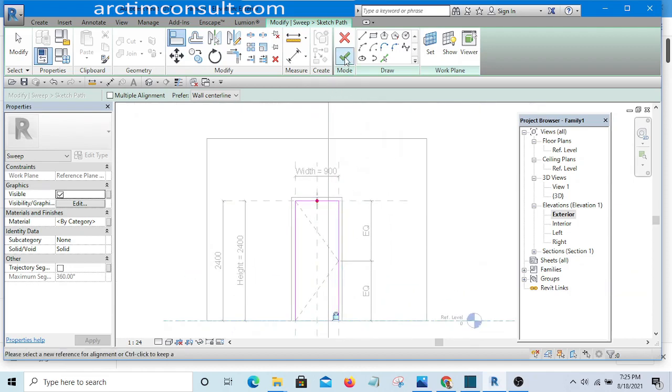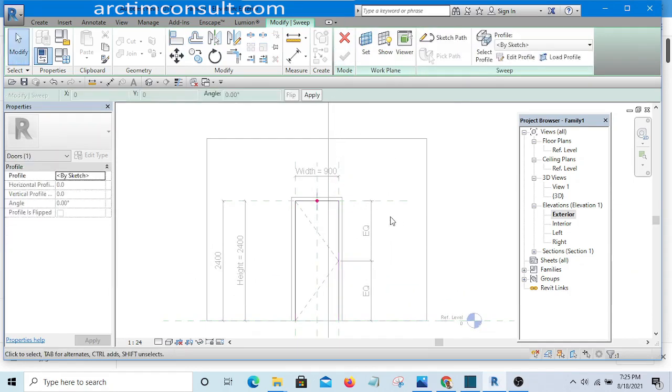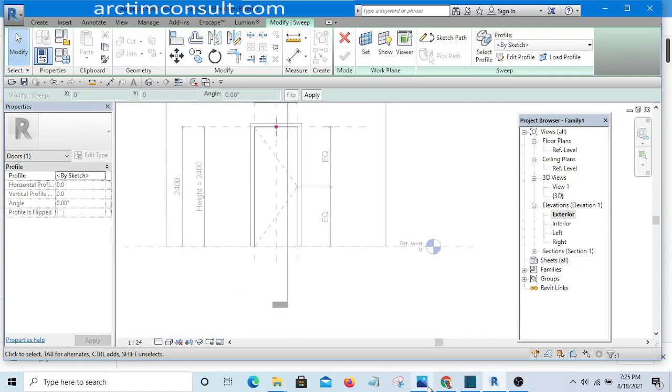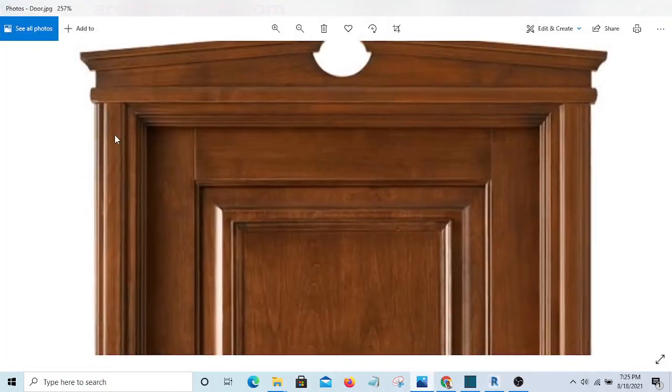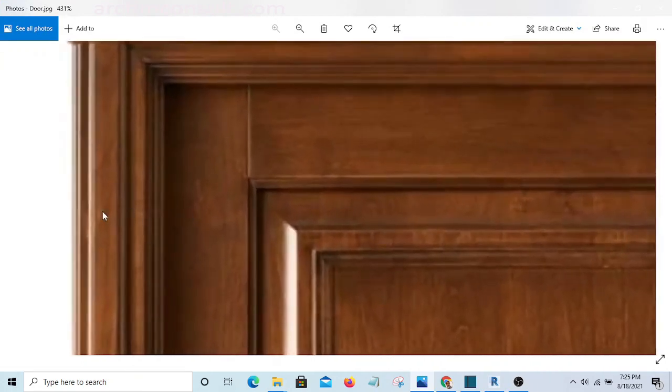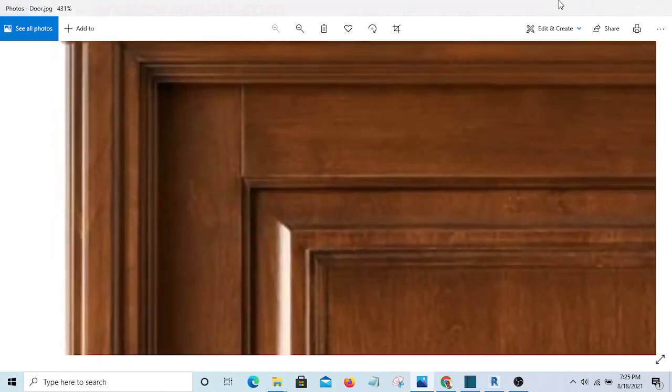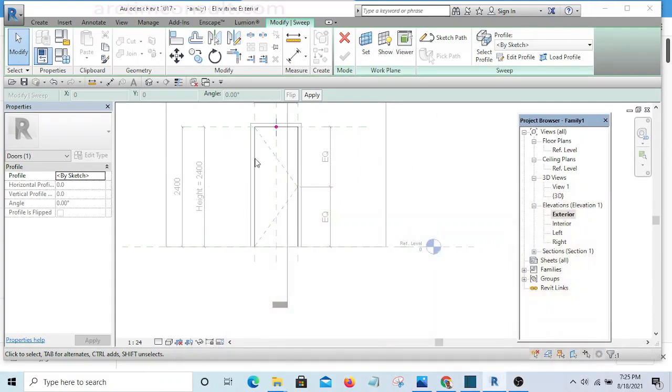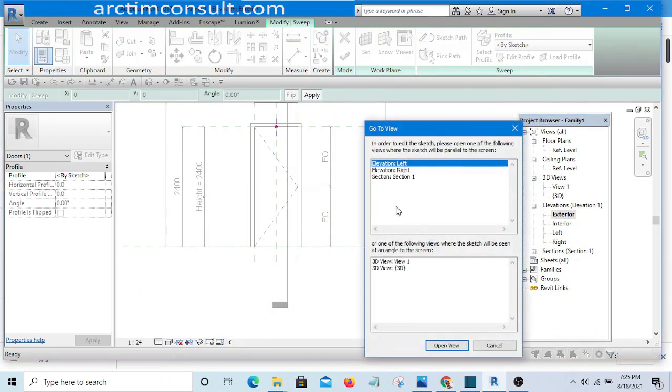Then the next thing we'll do is we need to sketch the profile. Let me look at how the profile looks. Okay, the profile has a lot of shape, but we are going to have something similar to that. So I will edit profile, then I will go to left.